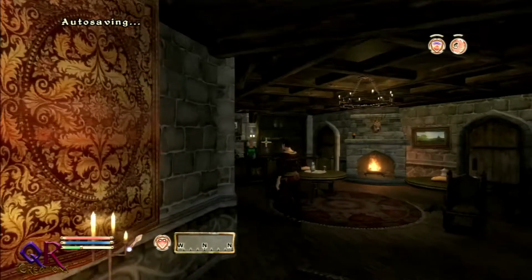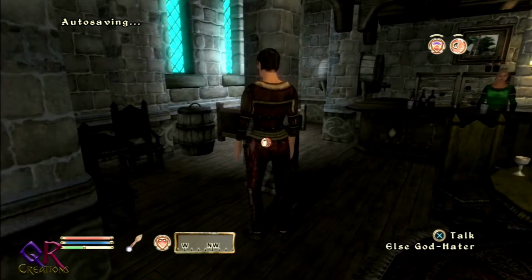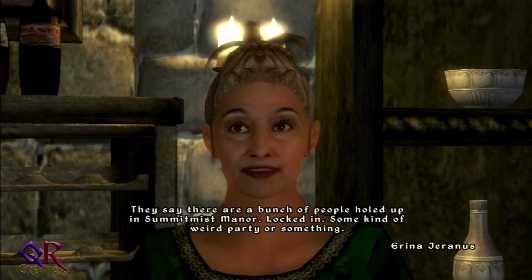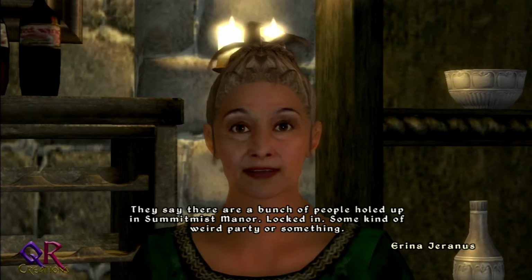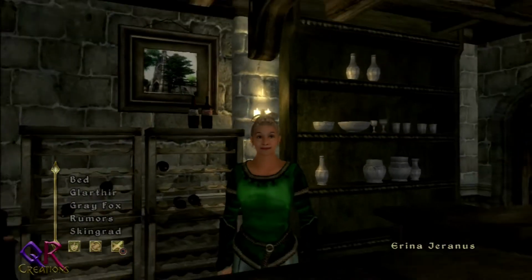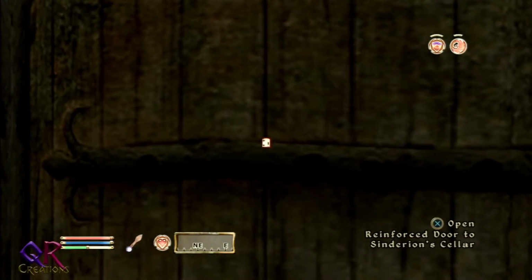Hail! Not a bad place. Marga Gromogog runs a fine establishment at the Two Sisters Lodge, and her sister has some quite a horse. Well. Rumors. They say there are a bunch of people holed up in Summitmist Manor, locked in. Some kind of weird party or something. Okay. The Two Sisters is a fine place.